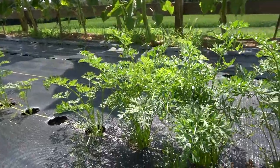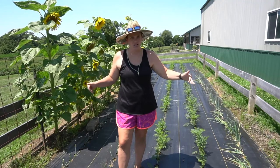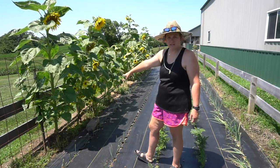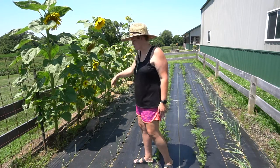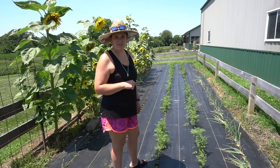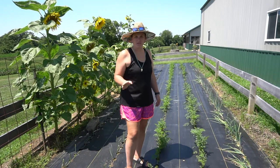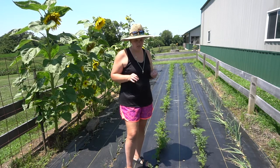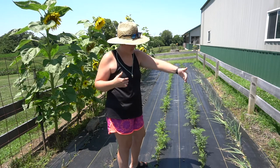We bought the 10-foot rolls, and as you can see this garden is a little wider than 10 foot — about 12 foot wide and approximately 30 foot long — so the 10-foot roll almost took care of the entire garden. We had about a foot of overhang on one side, which is where the sunflowers went, and that worked out great. The holes in this one are placed every six inches, and the DeWitt weed barrier has yellow lines every 12 inches, making it super simple to calculate spacing. I burned the holes on the yellow lines, so there's actually two feet between each row of produce.